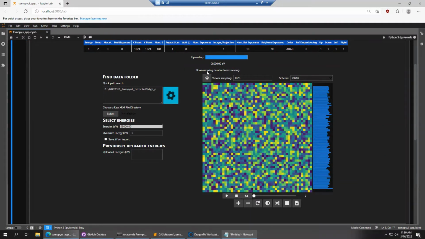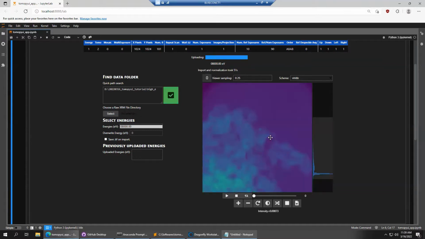It does a step called downsampling, which means you're taking your data, which is 1024 by 1024 or double that, and it samples it downwards so that you're only looking in this viewer at a lower resolution. You can change that here.